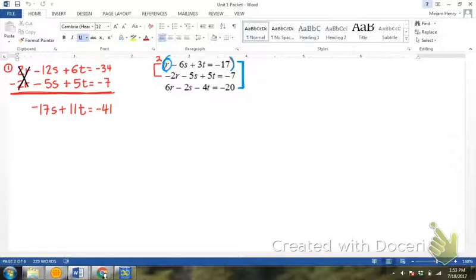Okay, I'll say that again. I want to knock out this 6R and this R. I want to cancel them out. So this one's already a 6, so this one needs to be negative 6, right? So you can multiply the same thing more than once. Yes, you can use one row more than once. You just can't use the same two. We couldn't use the first and the second one again together.